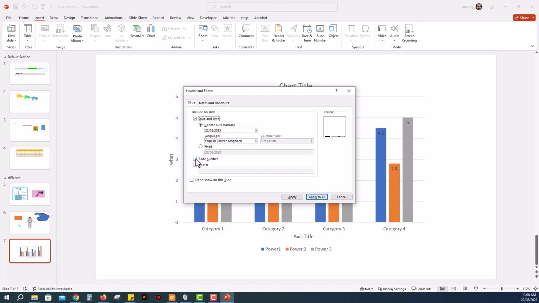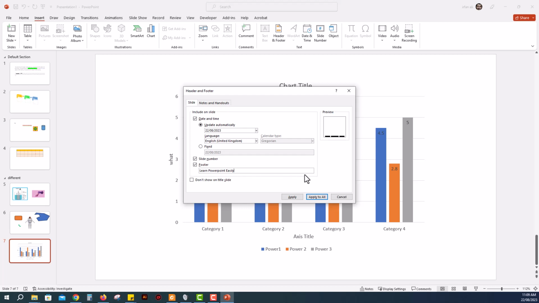You also have another option, which is slide number. If you select it, the slide number will appear. You can check it: when I deselect it, it becomes blank. When I select it, it becomes dark. I can also add any footer. For example, I will add the footer "Learn PowerPoint easily." You can write any footer, whatever you like. So I write all these things.